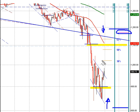So I've got all kinds of resistance levels ahead. I've got the 38% fib, the 50% fib. I've got this breakdown level here at 1100. I've got a long-term trend line that the S&P found as support, which would be overhead resistance if it hits that, as well as that 62% fib. So I've got all kinds of obstacles overhead, which gives me confidence to place this bearish trade right now. And I'm also looking for a bullish entry on a retest of that 900 level from above as support. So if the price gets down to that level, or at least puts in a higher low in that level, then I'll sell a bull put spread down below, well below support, and probably below the 2002 lows.